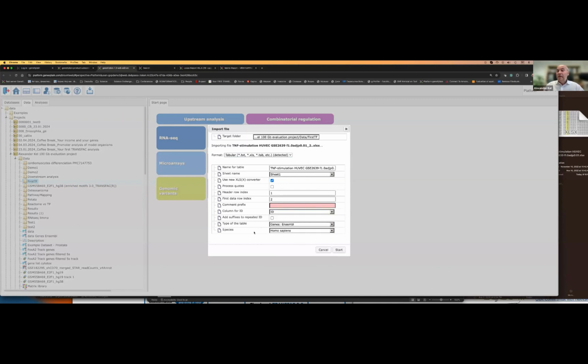All right, if you don't have any IDs in your table, or you're still not sure what ID to use, you can actually generate a unique ID, and you get this table as it is, and then you can perform further filtering or further conversion of IDs inside the platform. But once you have the table with your IDs, you can directly import it here.